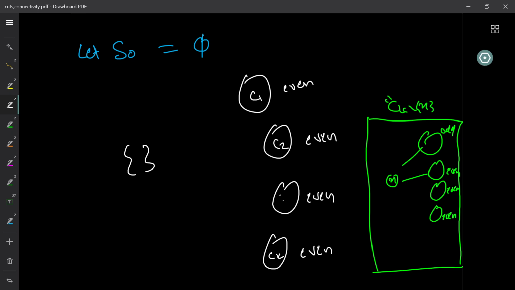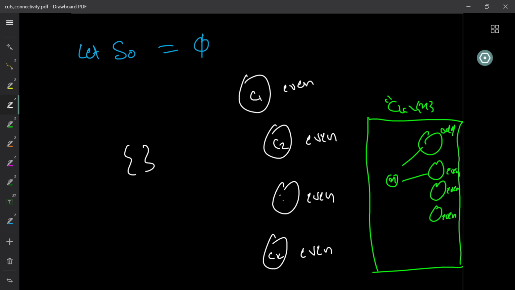Now, if I remove one vertex, what happens to this component? You have removed exactly one vertex, so the remaining number of vertices is odd, because we started with an even component. And because it is odd, we should definitely have at least one component which is odd, because if there is no odd component, the total vertices in the components would be even. So we know that there is going to be some odd component in Ck minus x. But because we know that every subset satisfies the property, there is at most one such component, because we have only removed one vertex, and therefore the number of components cannot be more than one. So therefore we have exactly one odd component in Ck minus x.